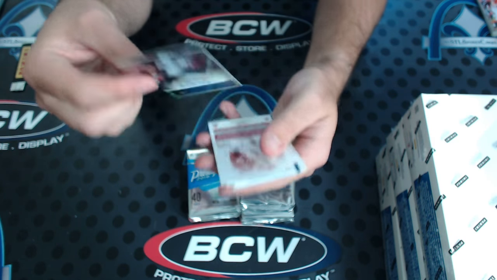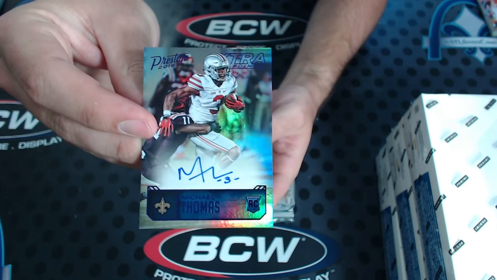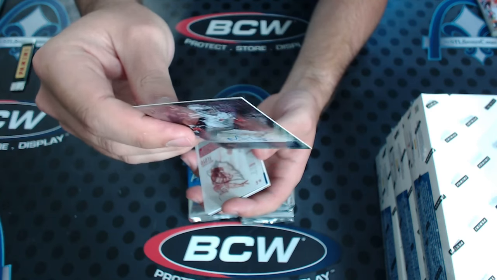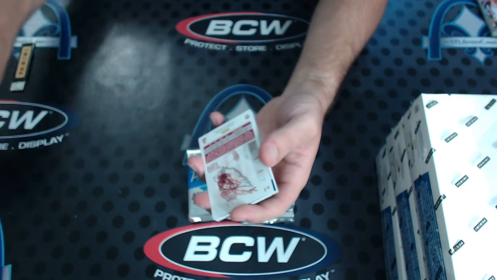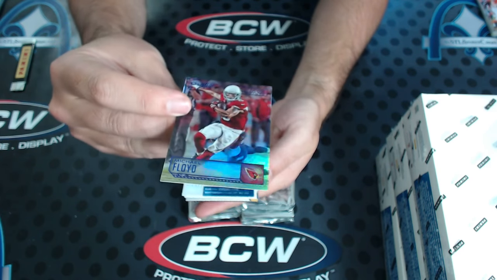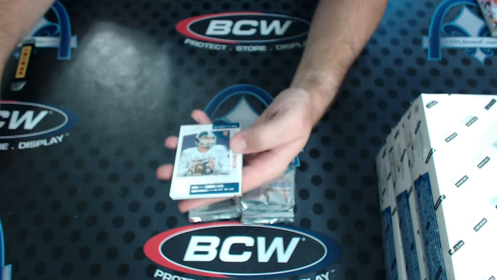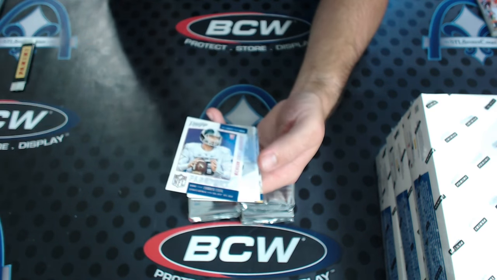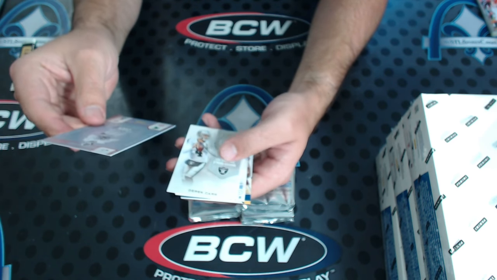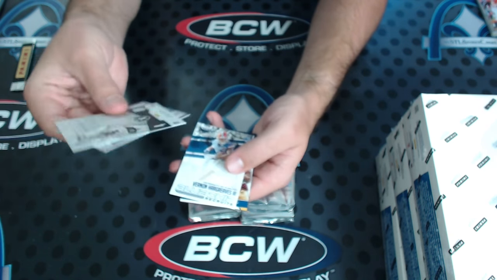So numbered to 100, Michael Thomas for the Saints. First card out. Draz, one of the last teams taken. Michael Thomas, rookie auto to 100 for the New Orleans Saints. Then after that, we have a Michael Floyd numbered to 100 for the Cardinals. And then there's just a bunch of inserts, essentially. A lot of these don't have the NFL team on them yet. So I'll have to look a lot of these up whenever I sort.